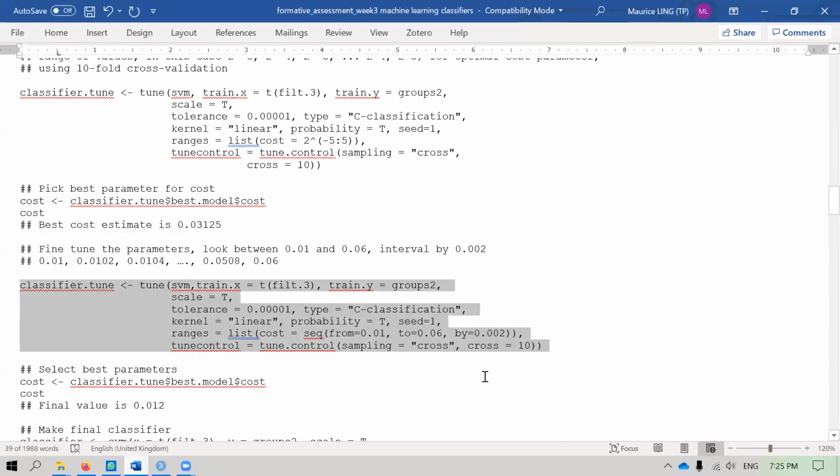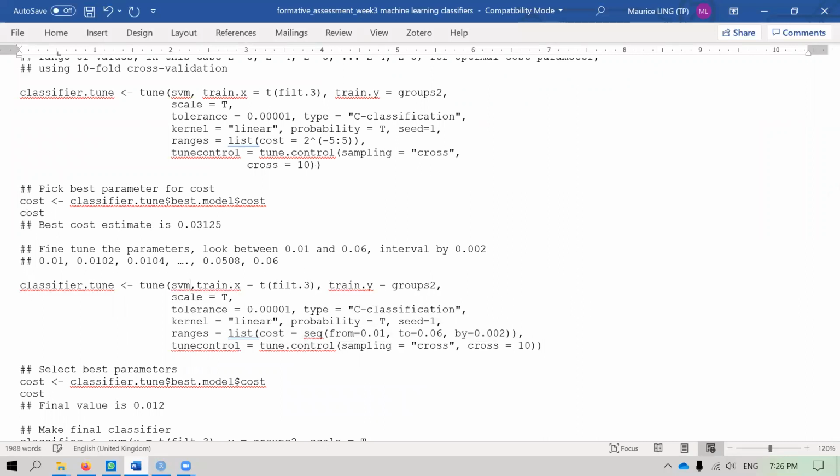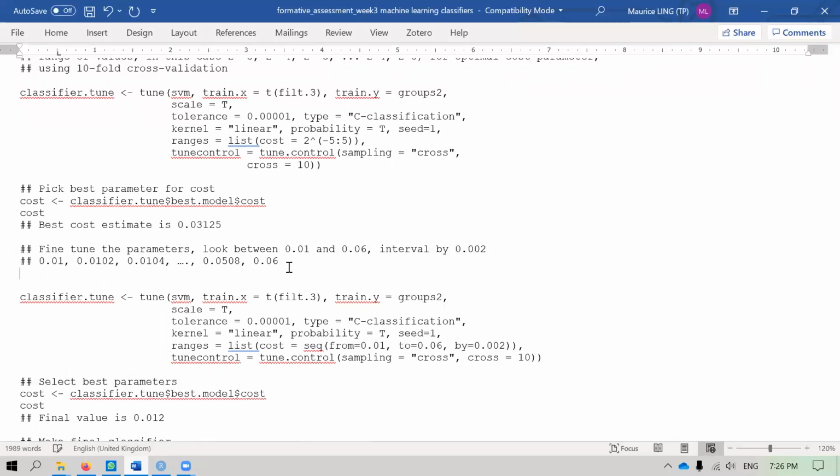What is useful about support vector machine is you can actually do it on anything. All you have to do is change the X and Y data. Remember, the Y is the answer. The X is the data that you want to train it with. It is very similar to what you do in regression analysis.